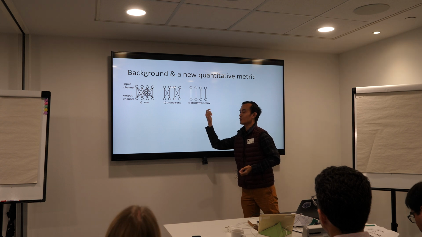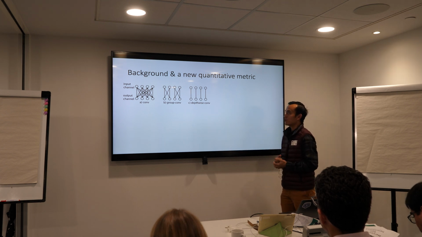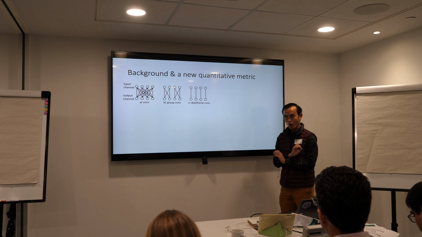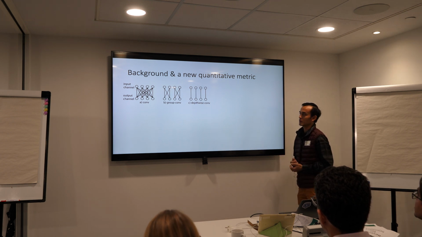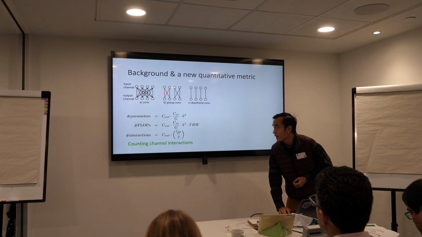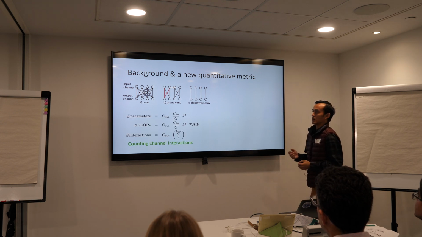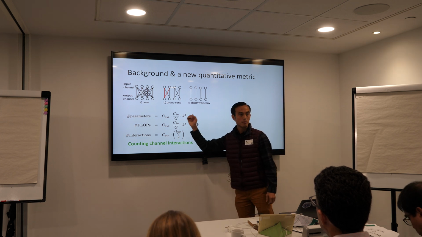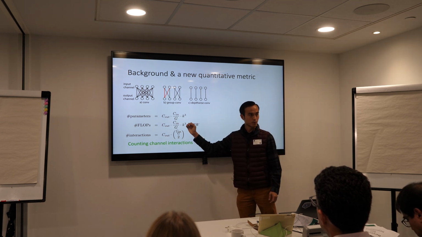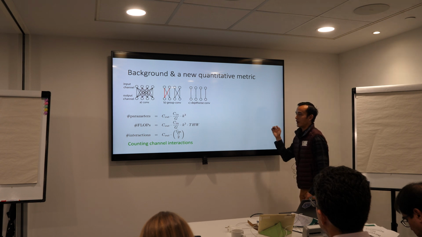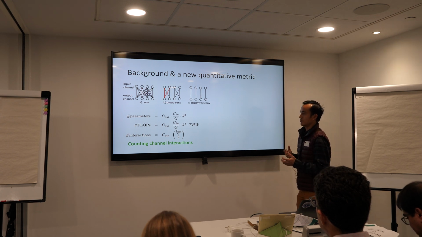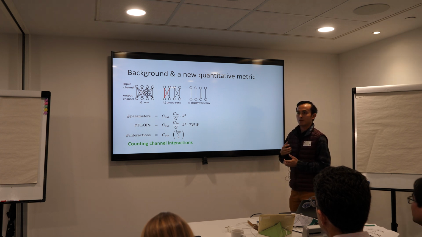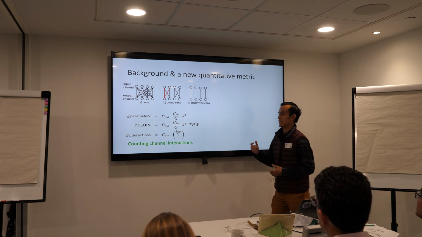But if we go to the extreme case, depth-wise, which is one convolution in one group, that means we have no channel interaction at all, but we save flops a lot. So in the past, people measured these kinds of convolution by looking at the number of parameters or the number of flops. But in this work, we found another kind of metric that also gives an important indication of how well the model performs, which is channel interaction.